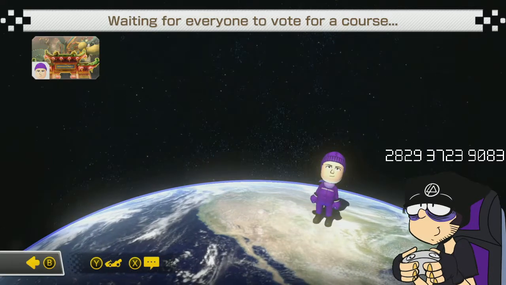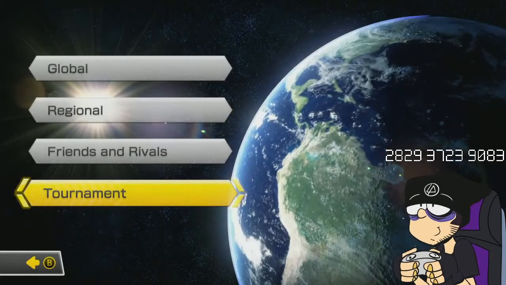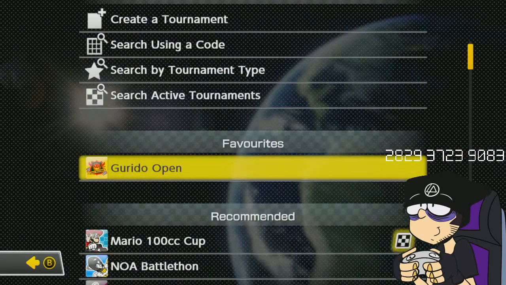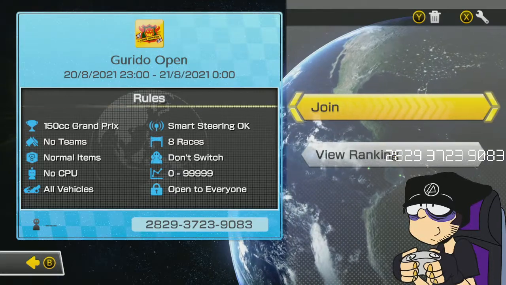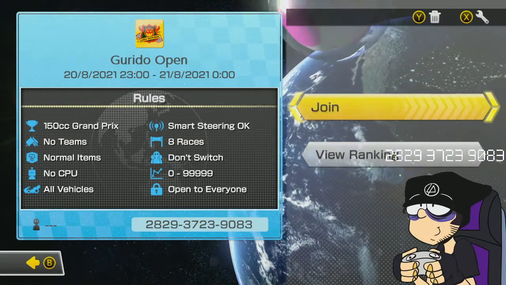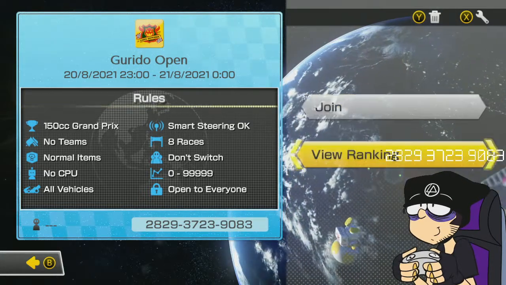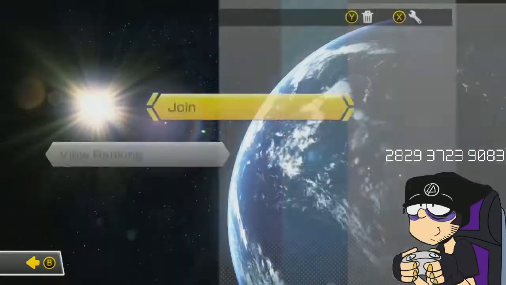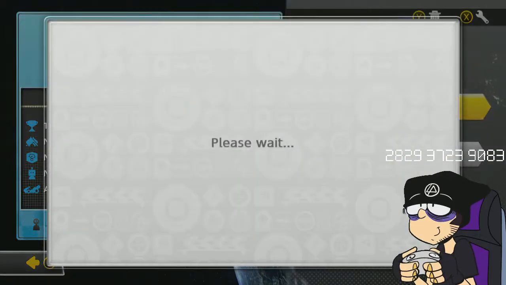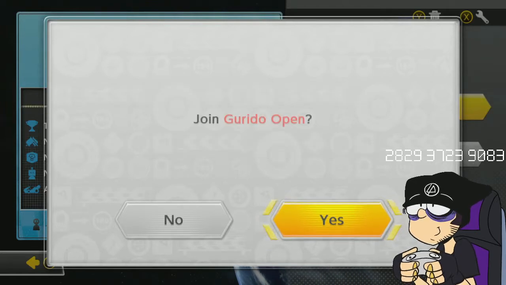Waiting for everyone to vote for a course. I've already voted. Hang on. Yeah, go back. Tournament. Garrido Open. Oh yeah, see, it's down there. Yeah, that is right. Okay, cool. New ranking. Oh yeah, no ranking available because no one's entered yet. Right, tournament's currently closed, but you can still play practice matches. Results will not count towards your ranking.